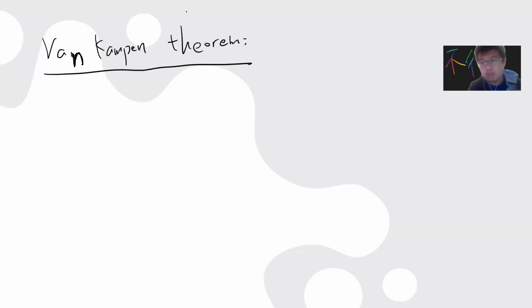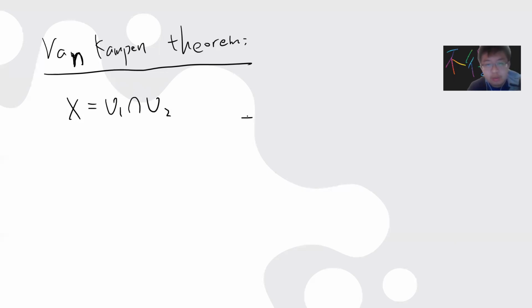If you know about the Van Kampen theorem, then you know that this is a tool, shown in Hatcher, to compute the fundamental group. Basically, the idea is that if you can separate X into U1 union U2, and both are path connected, you can get your pi1 of X by computing pi1 of U1 and pi1 of U2. But actually the Van Kampen theorem has a much more beautiful result if you write the fundamental group into the fundamental groupoid.